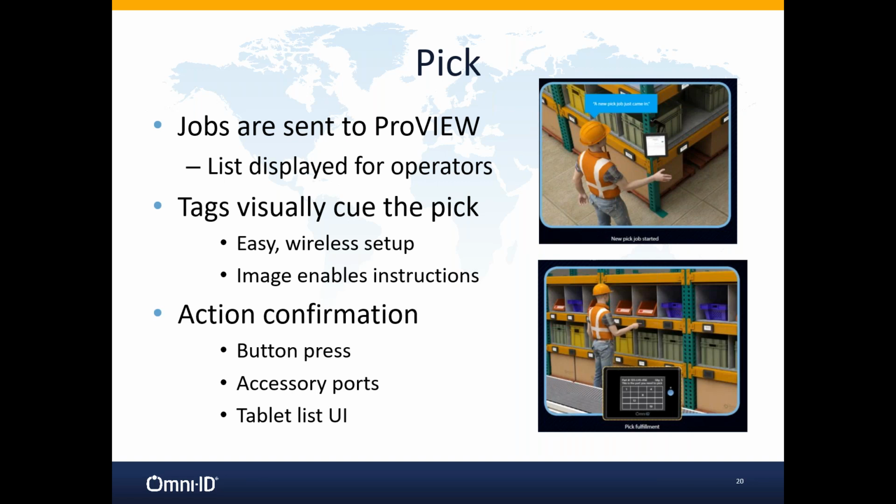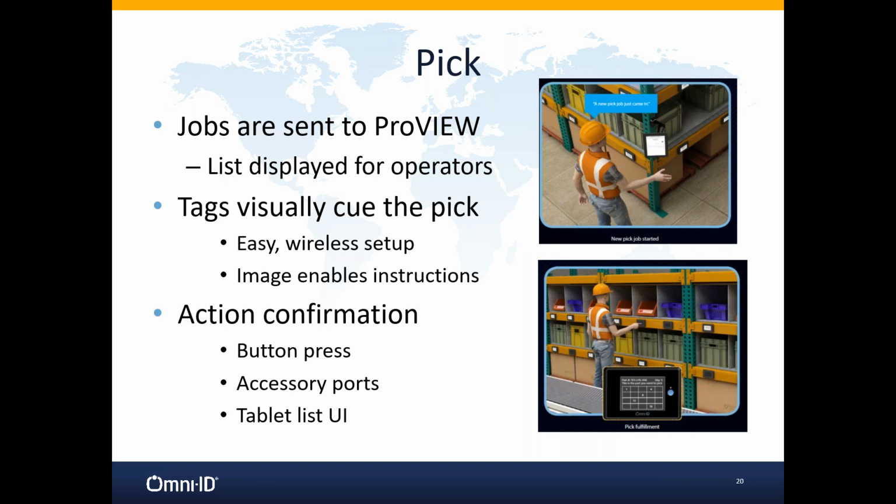With the accessory port, we can add bigger buttons to make it easier. We can add sensors that would automatically sense his hand reaching into the bin. We can add a weigh scale or a load cell that tells us that the bin is getting empty. There's a lot of extra things that we can do here that are fascinating and fun in a lot of the apps we've done for customers using that accessory port.